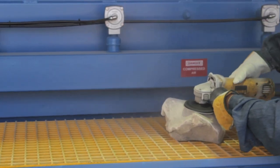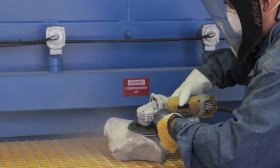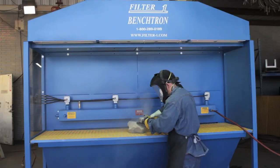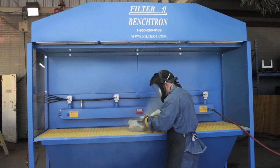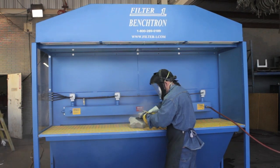As you can see in this demonstration, when the Benchtron unit is turned off, dust is dispersed throughout the entire plant, creating a housekeeping problem. The dust is also in the worker's breathing zone, causing a hazardous situation for the worker.